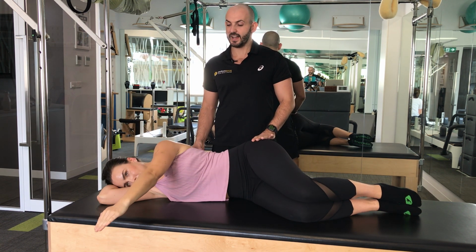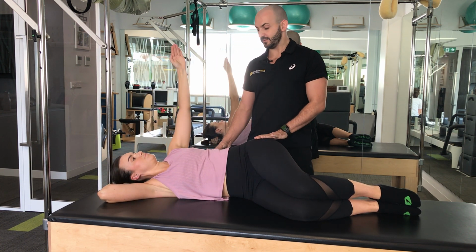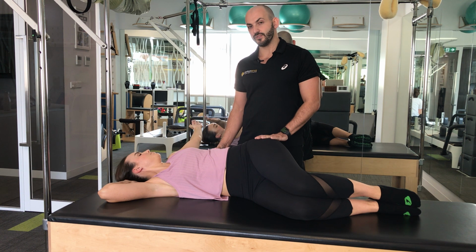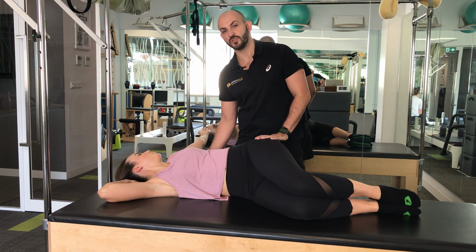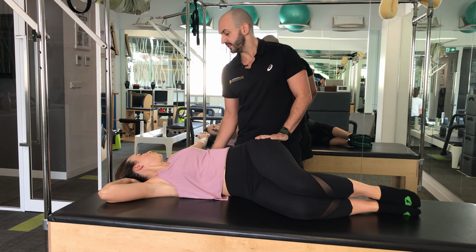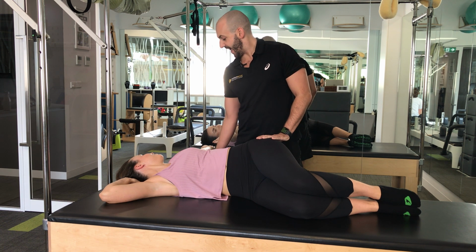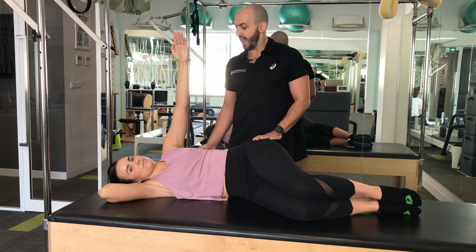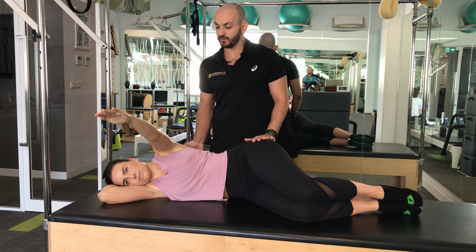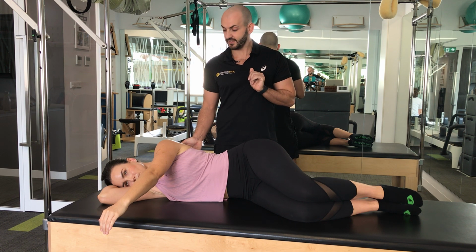Excellent. Opening that arm up towards the roof, rotating out, and we'll take three really good deep breaths here. So every exhale, I'd like us to twist a little further, and a little further again, and bring that arm back up towards the roof, and lowering it back down here. And then we're going to rotate around to the other side.